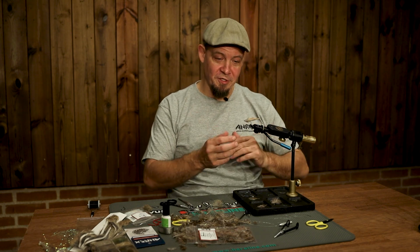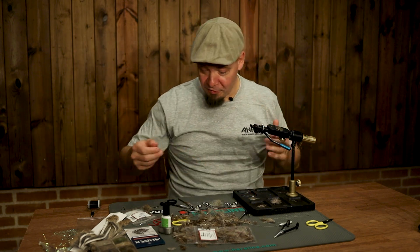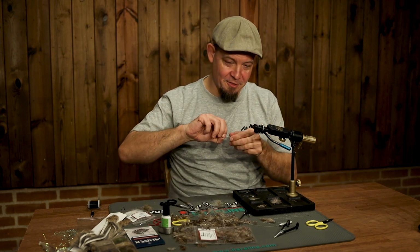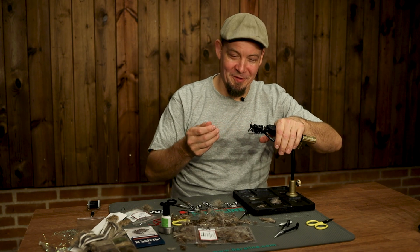Otherwise, I think we should just start and tie up this small goby. It's called the baked goby because it has red eyes, and hence the name. If you know the reference, you know the reference.